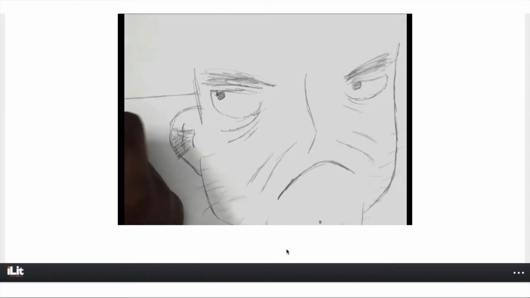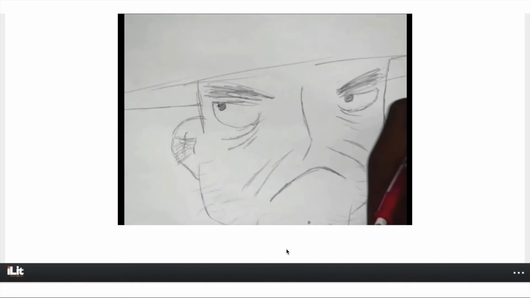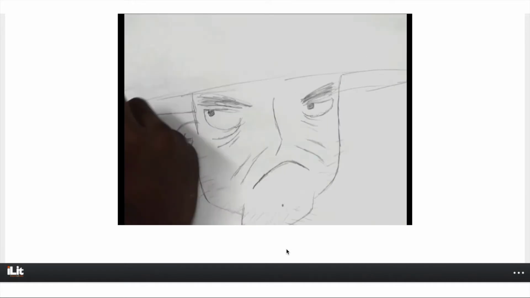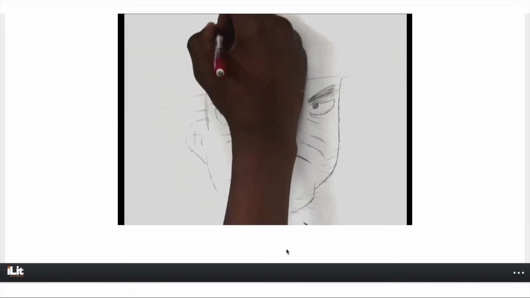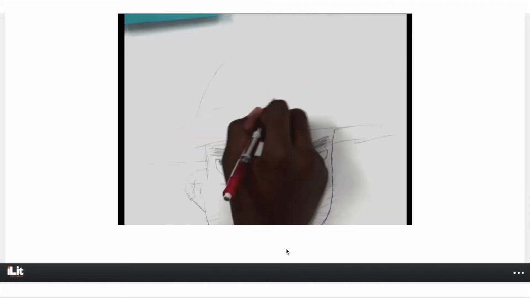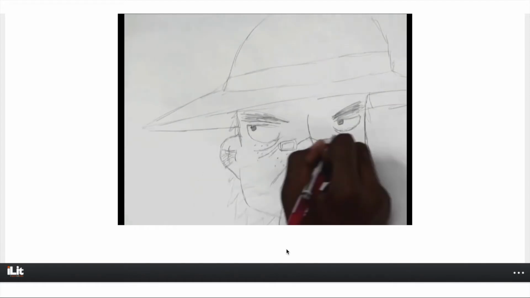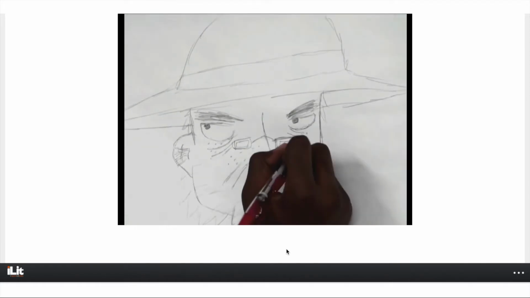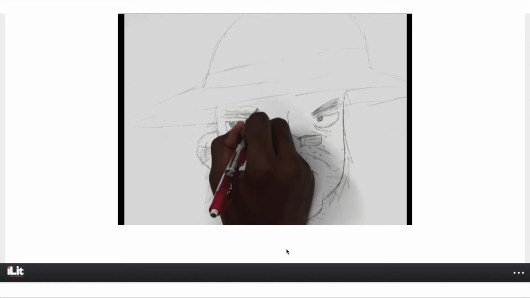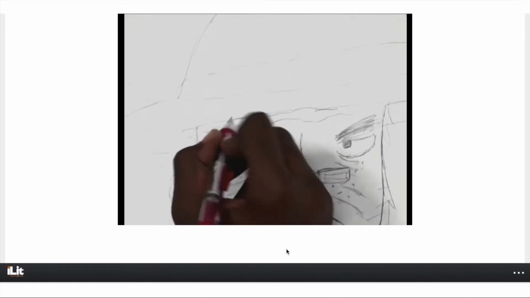And this is kind of like a sun hat. The hat is a sun hat because he likes to work in the garden a lot. And so he wears it to keep the sun off of him. He has freckles on his cheeks and nose, and some under his eyes. And these are frown marks over here on top of his forehead, because he frowns a lot.